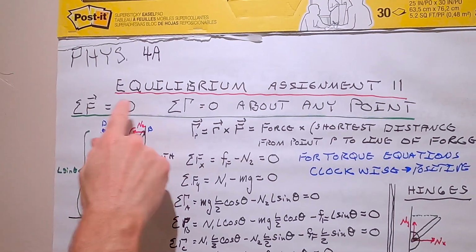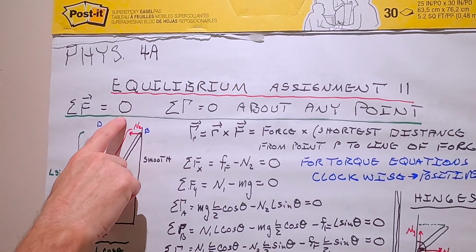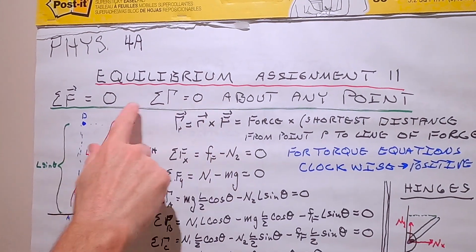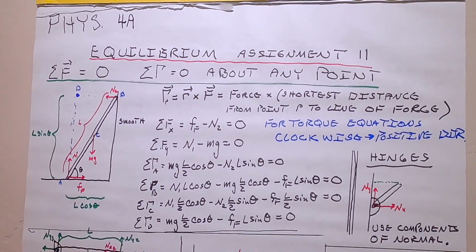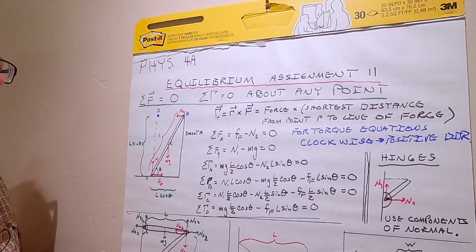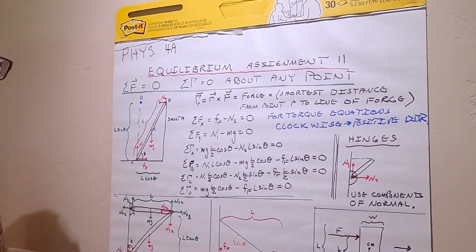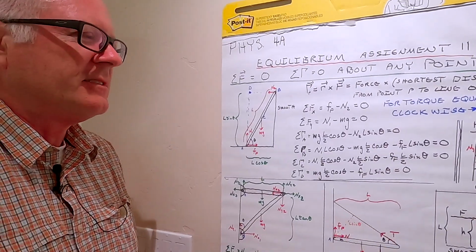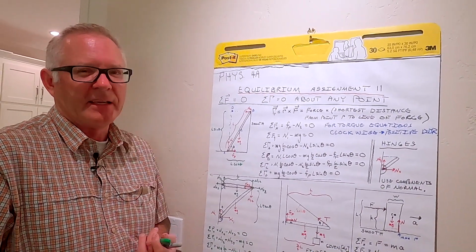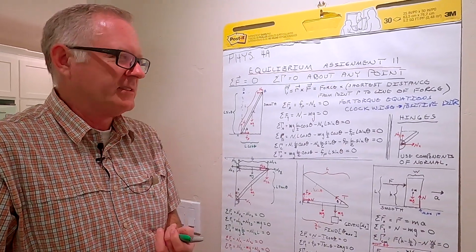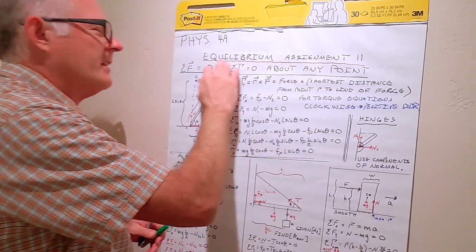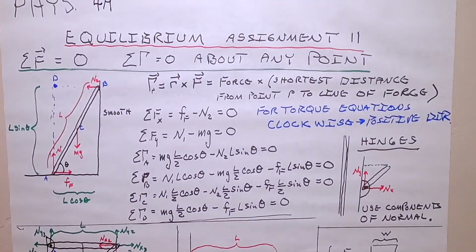Since in our last chapters this was equal to MA and that was equal to I alpha, well, 0 is definitely a lot easier. So this chapter should be the easiest. Now, this chapter also goes through something called stress and strain. And in this class, there's really no stress. We're not going to have any stress in this class, so you can skip that part. This is the only part we're doing for chapter 11.